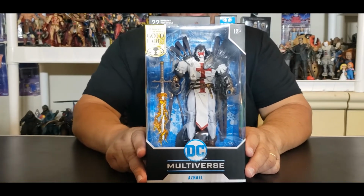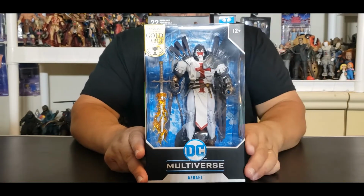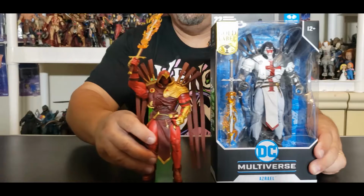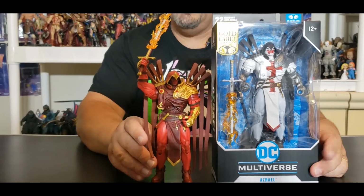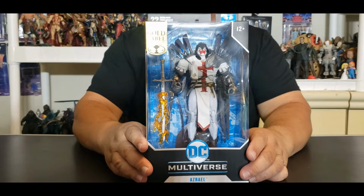Here is, for ages 12 and up, the one and only Azrael. This is the Gold Label brand, the Walmart exclusive. This is the Suit of Sorrows. As you can tell, he is just repainted, and this figure looks awesome. Many of you may be familiar with the other Azrael, the very first one that came out, I believe, last year, maybe slightly on the year before. But anyway, this is the repaint version of that, and this is an exclusive figure.